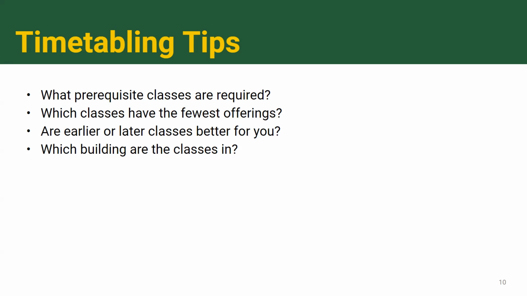Also think about if you need to allow time to commute to campus. Are you driving and want to avoid rush hour? You might want to avoid the 8 a.m. classes then. Or are you living on residence and can get to your classes with ease? You'll also want to think about whether or not you're a morning person or if you hit the snooze button. Having an 8 a.m. class also means that you will have 8 a.m. midterms, so be sure to keep this in mind when you're planning your schedule.